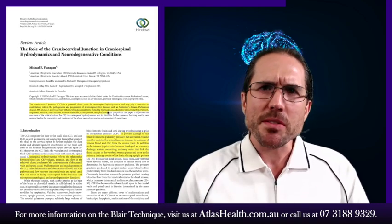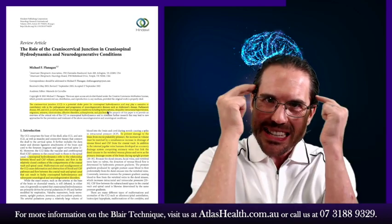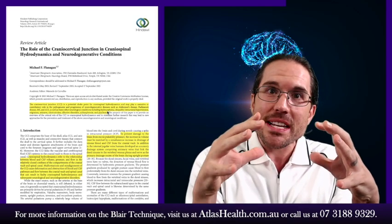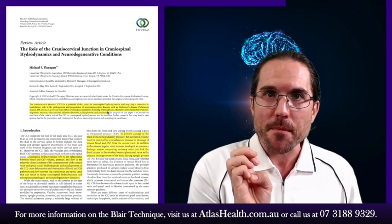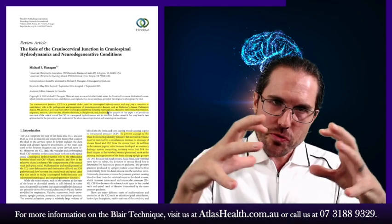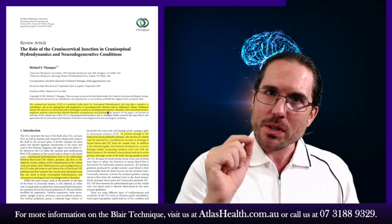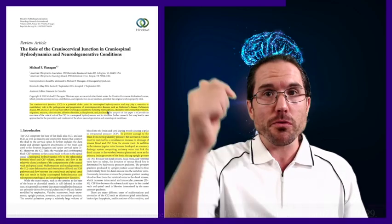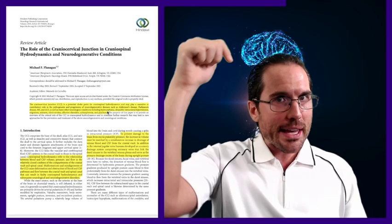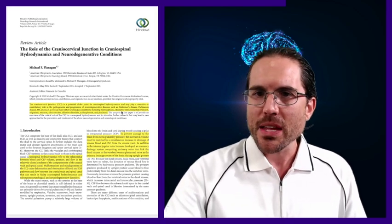Hydrocephalus. We'll talk about this one a little bit later, but in brief, what it means is there's too much fluid inside of the cranial vault. And the cranial vault, even though it is designed to move just a wee little bit, like the width of a piece of paper, if and when the thing starts to lock down like this, the fluid can start to accumulate and it starts to produce pressure from the inside. And so what's important here is that you've got the appropriate amount of fluid going in and the appropriate amount of fluid going out, because if you've got too much going in, not enough going out relative to levels, well, you're going to start to get problems.